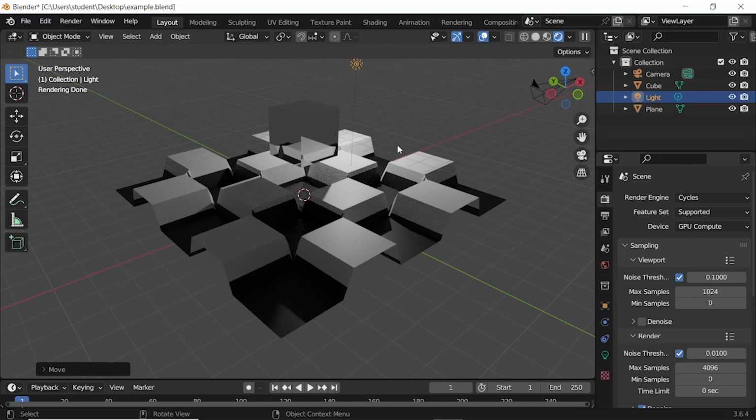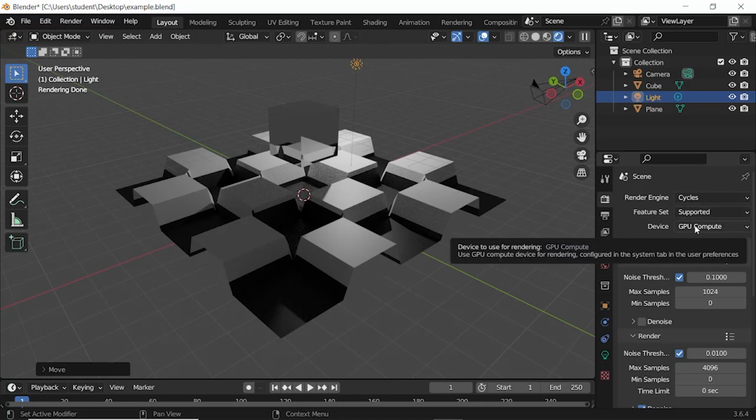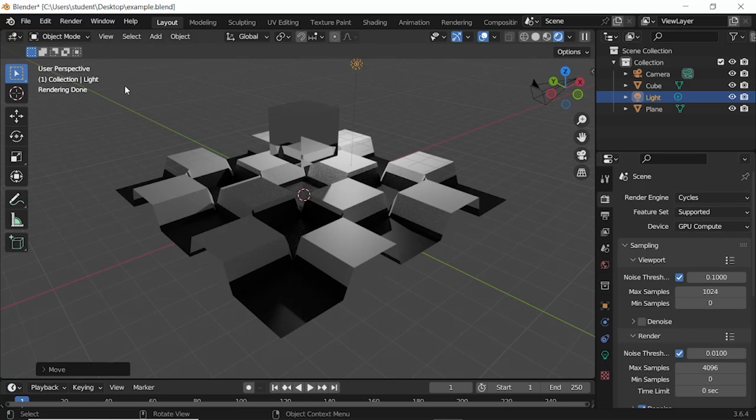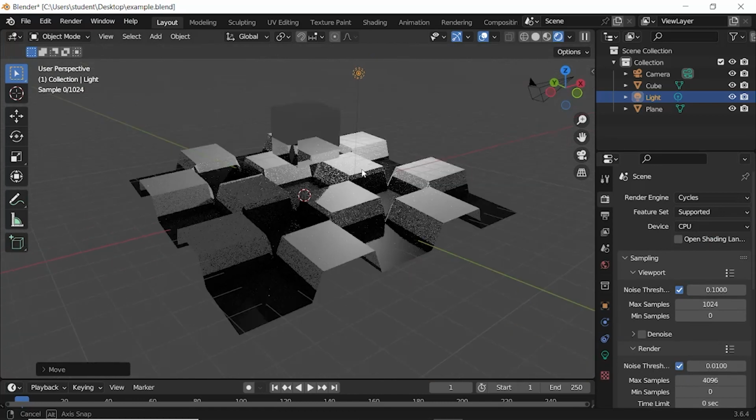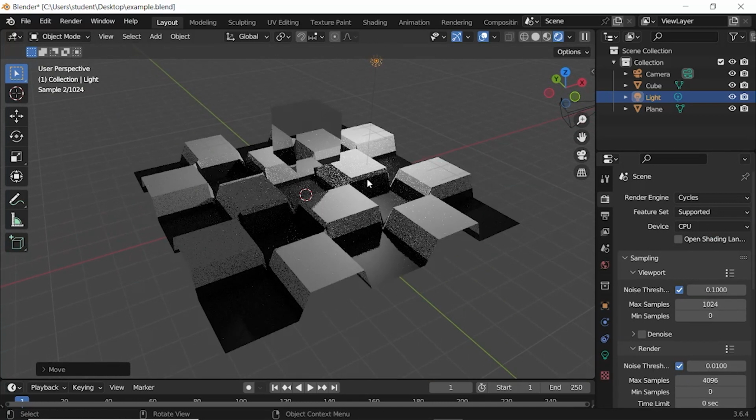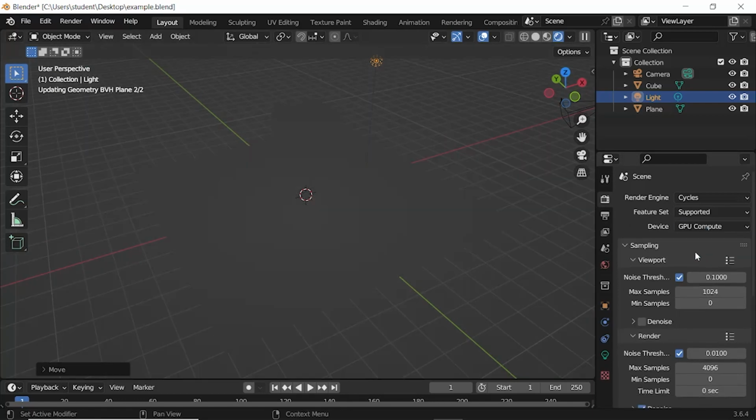But that accuracy comes at an extreme processing cost, which I talked about earlier, which is why you want to make sure over where it says device under the render engine options, make sure it's set to GPU compute if you were able to set something earlier in the preferences. Otherwise, you set it to CPU, which will still work, but all of the processing gets put on the CPU, and things might drag a little bit more depending on how strong your CPU and GPU are. We'll set that back to GPU compute.